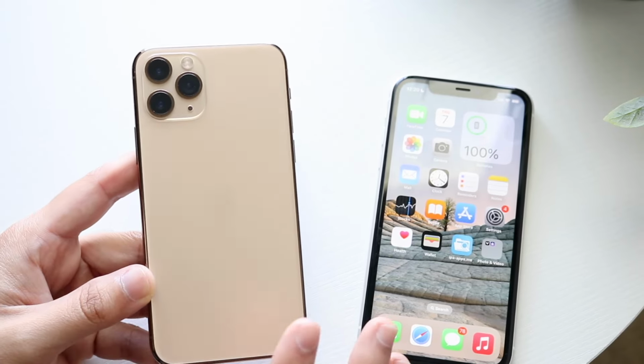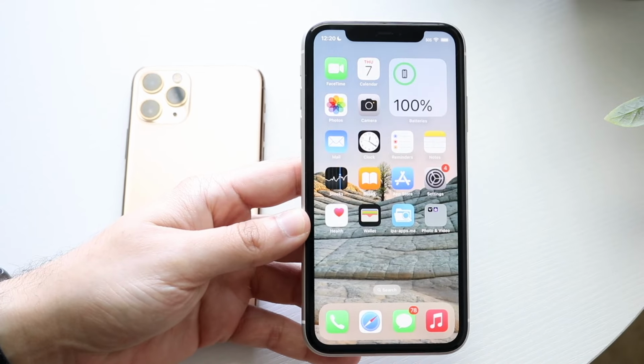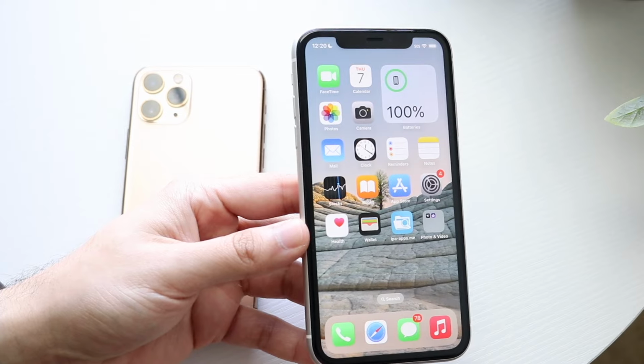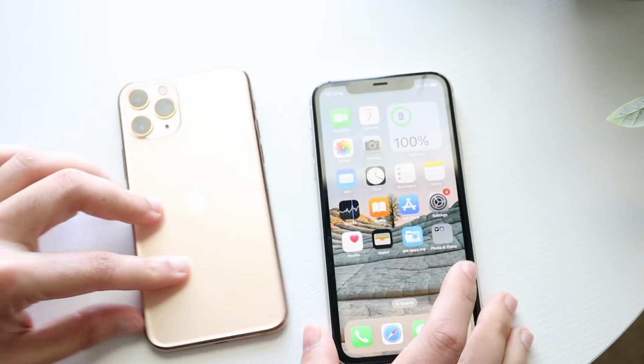Other than that, I think this is probably going to be cheaper in most cases than the iPhone 11, but this phone is still very easy to pick up. You can walk into the Apple Store and pick up a phone like this, which is nice. It has still pretty good build quality, pretty good display. Seemed like it was faster than the iPhone 11 Pro, but I think this is definitely a really good phone too, but the 11 Pro is definitely the one I would recommend for sure.